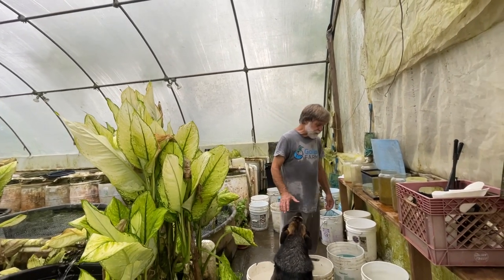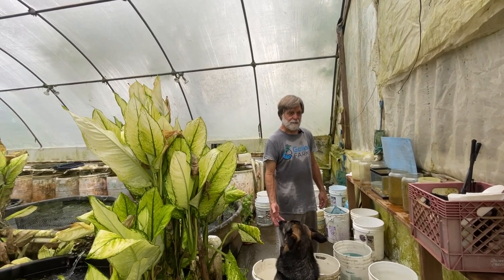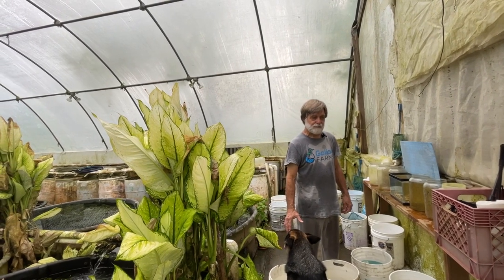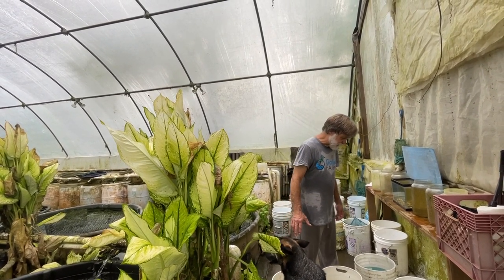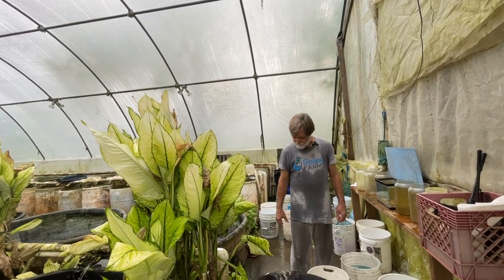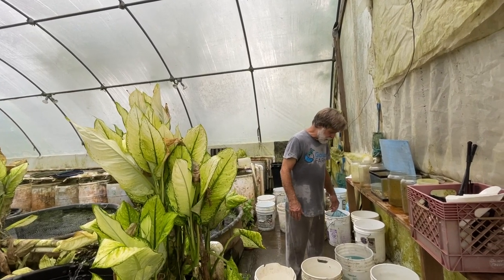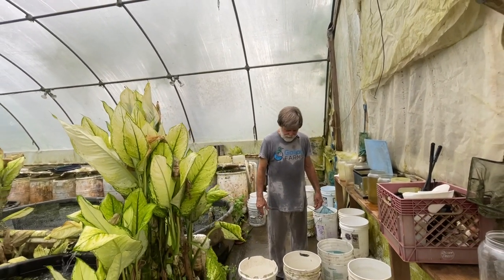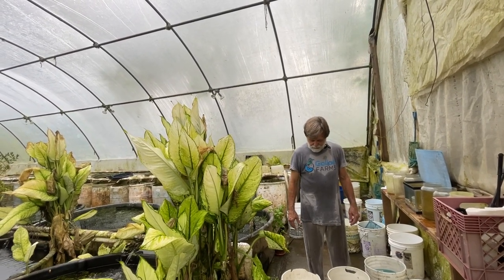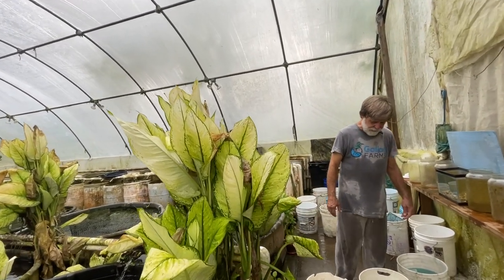This morning we're doing a fish we almost lost in the winter storm and its aftermath. We had 31 fish left. I set up a small breeding colony that I thought was a male and nine females. They were little and it turns out that a couple of those grew up to be males. We saved 28 of those 31 fish.